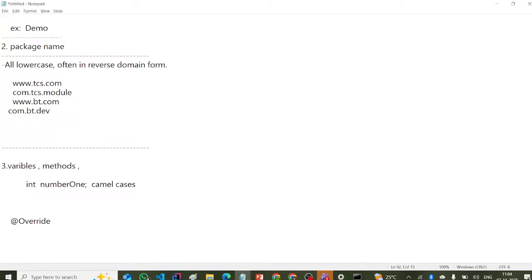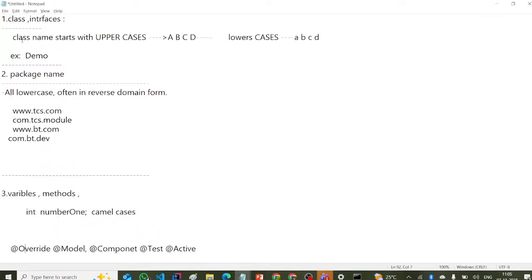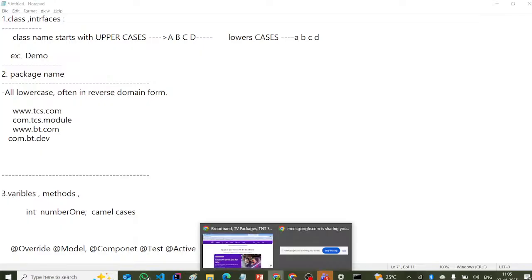And if you go deeper, @Model, @Component, and in test cases, @Test, @Active. So the point I'm trying to make is that for annotations also we have to write a capital letter, and for classes also we write a capital letter.